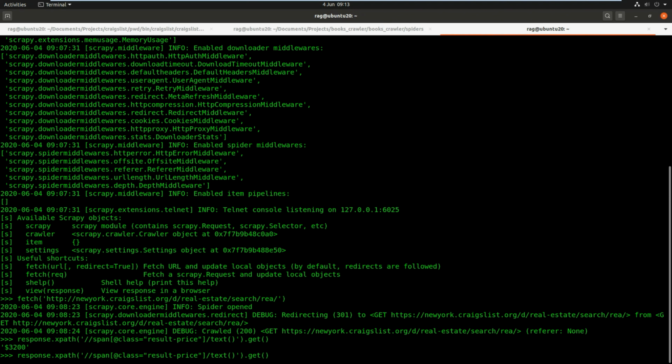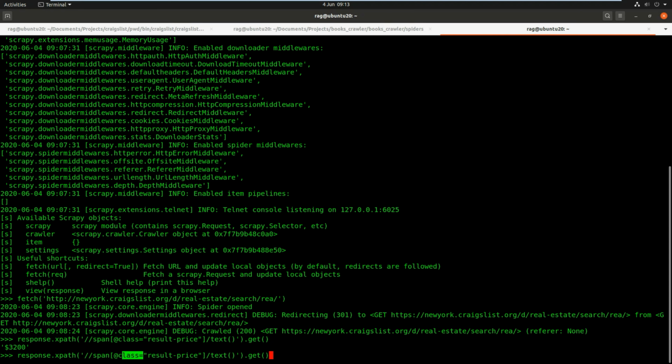Anyway, so what you've seen here is response.xpath, which you will need to use for every single selector you write. Open parentheses, single quote, /, then that may change. So if it was a div, I've got it highlighted in green there, instead of span you would put div.